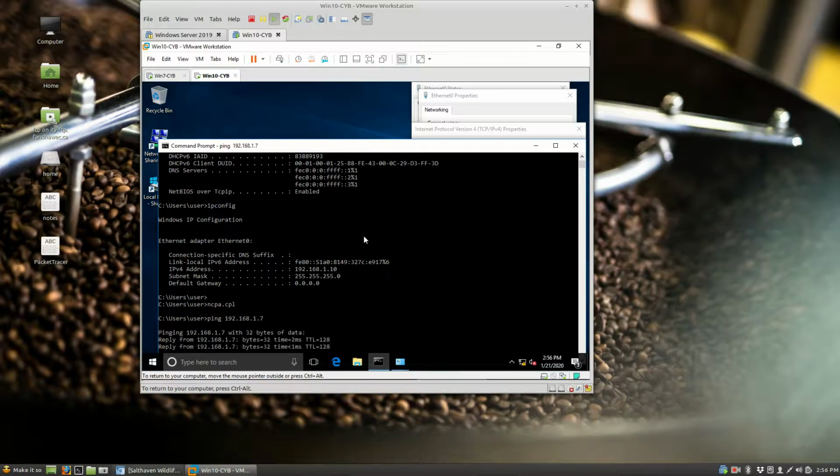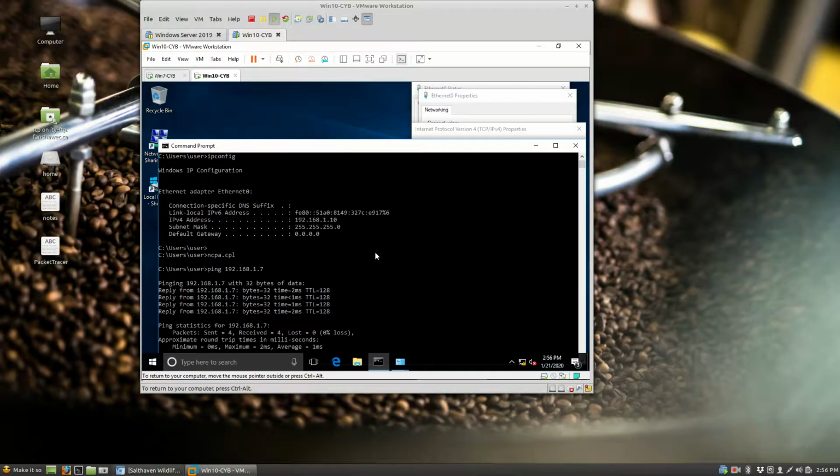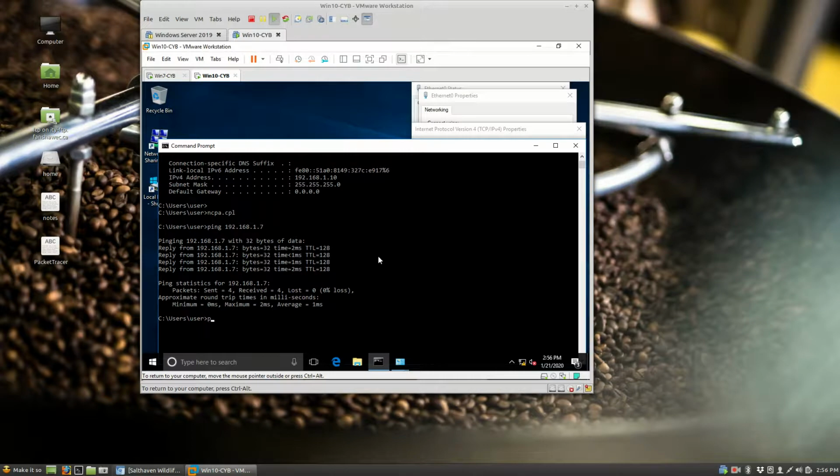And you can see it is successful. Now, we won't actually have any connectivity to the internet because we've statically set an IP address and it's not even properly configured. So on the Windows 10 machine, I will get it some connectivity.